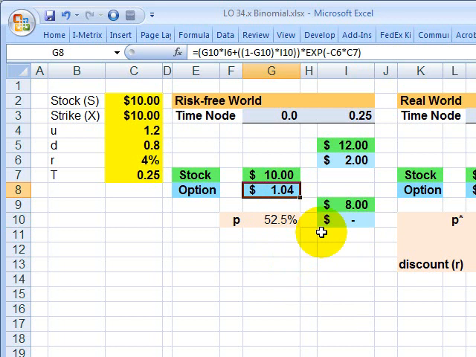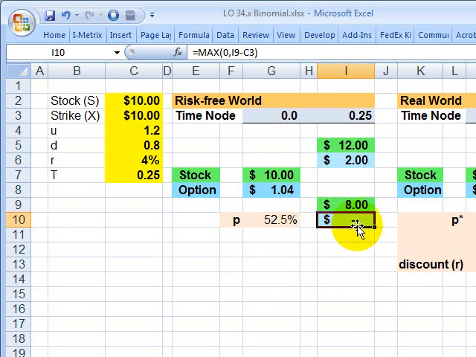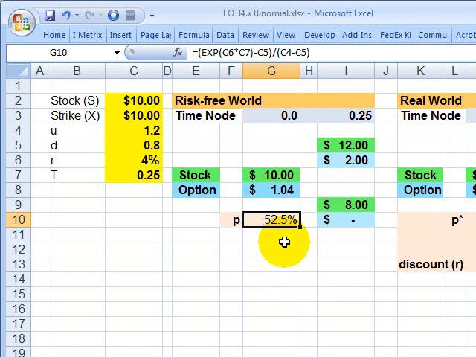We only have to do two things. There's two future outcomes, so we just take a weighted average. It's not quite the average, which would be $1, would be a simple average. It's averaged by the probability that each happen. And it happens to be here that the probability under this risk-free world of an up step here is a little bit above 50%, or 52.5%. I'm not going to go into the math of that. It's a function of U and D.